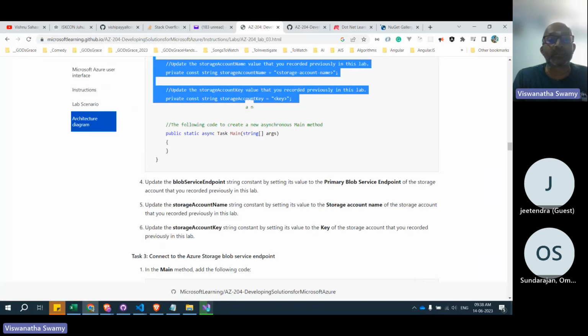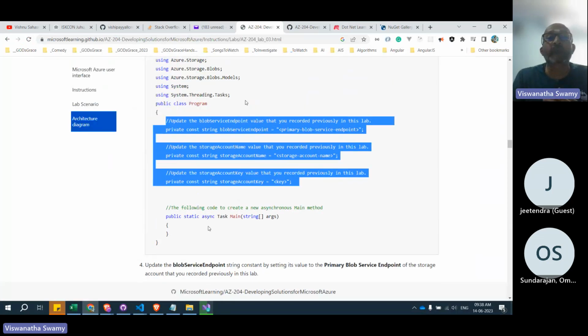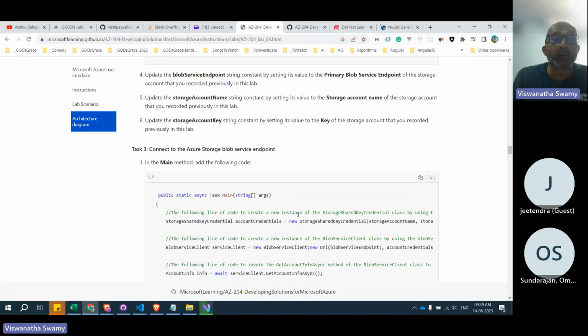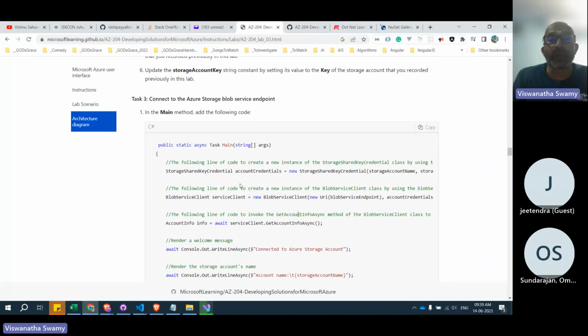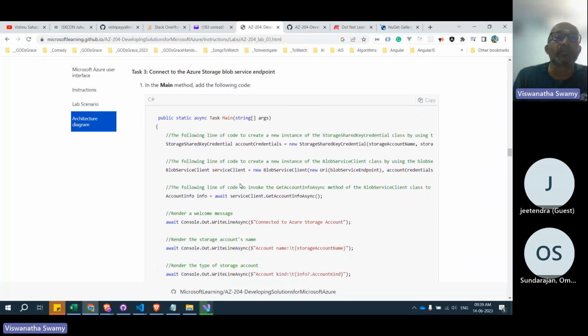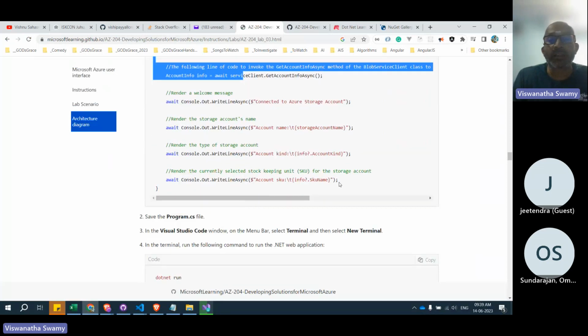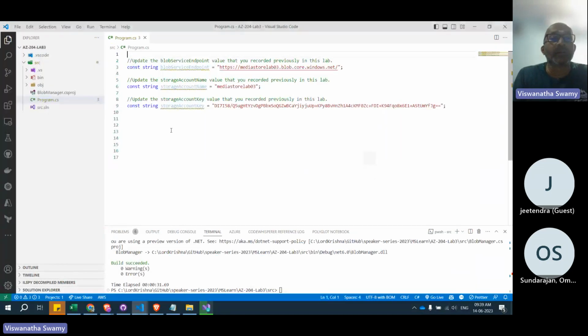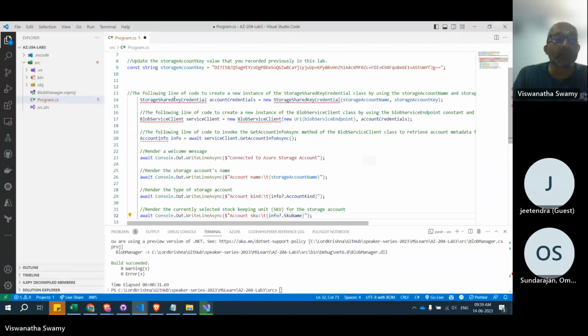We created this, so we are not creating the main. As I was mentioning, that gets created automatically. I'll show you a little later. Here is the main method where we can connect to the storage blob service. Just copy all the lines till here and paste it here.